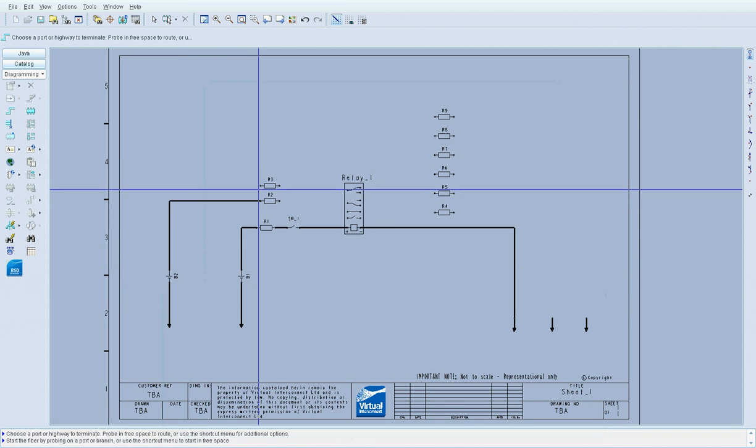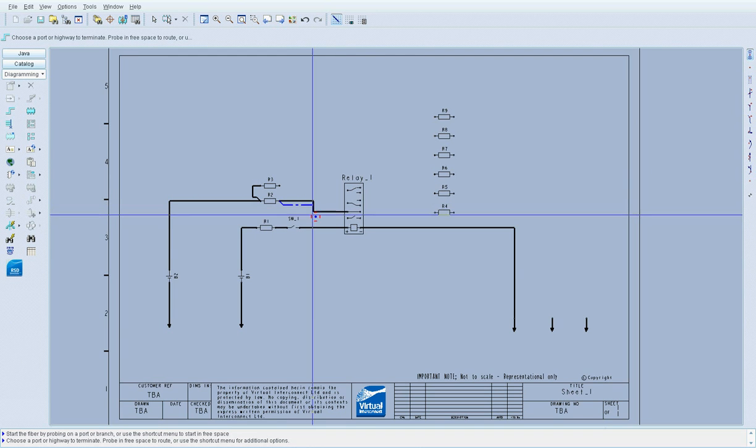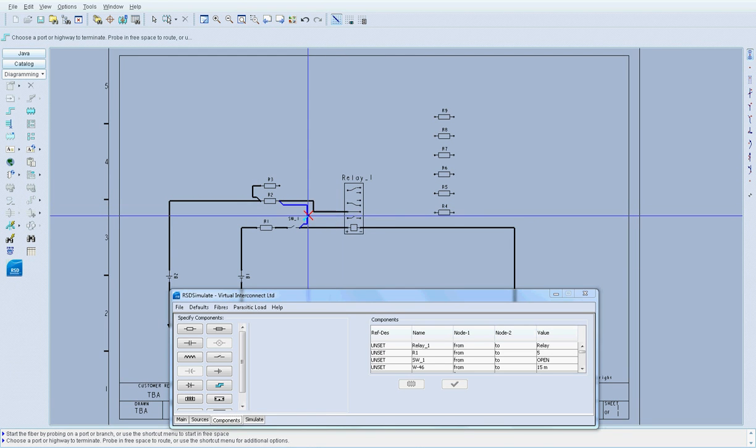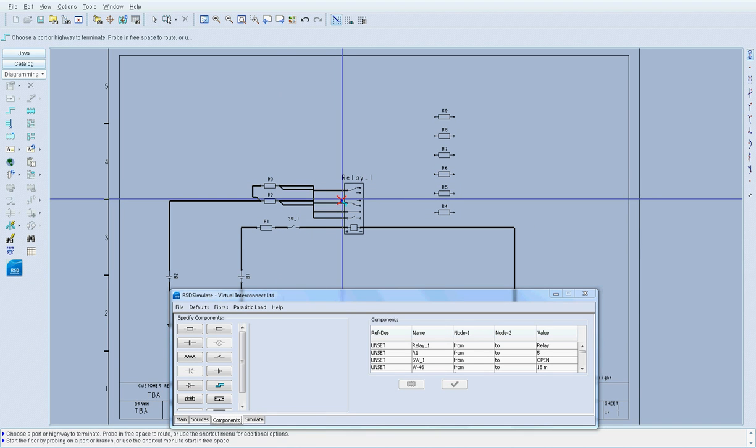And once we have this circuit all wired up, we'll be able to examine the relay in its different states, which are controlled by the switch connected to the coil.